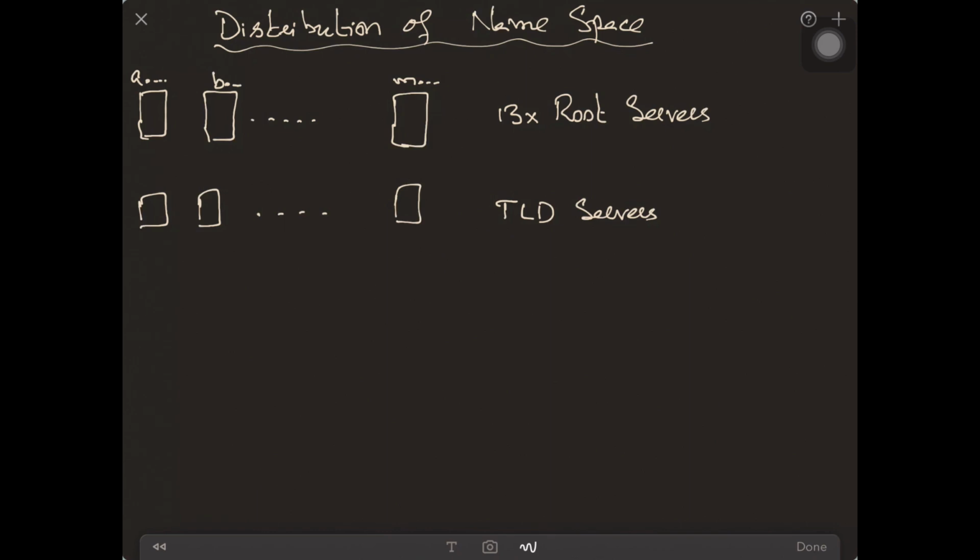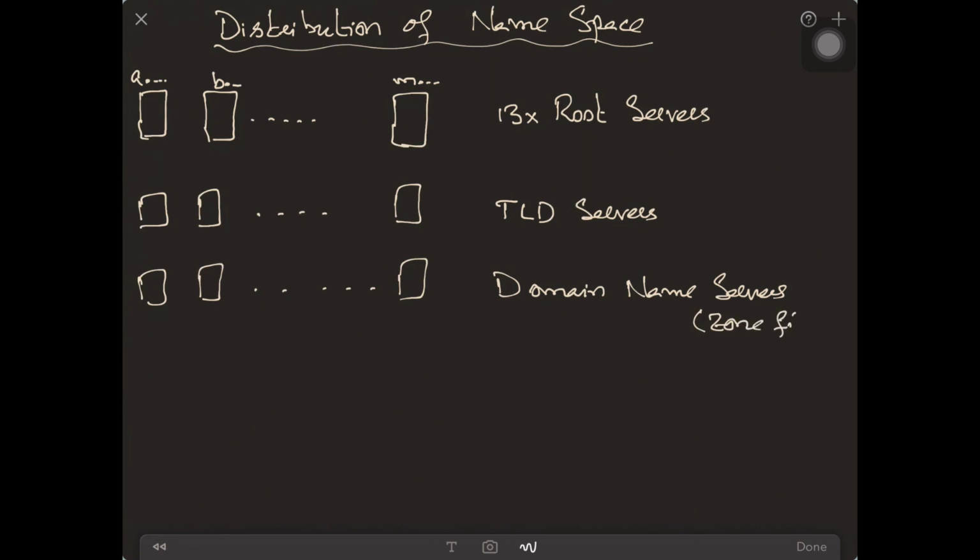And below this we have the actual domain name servers. These are the actual servers which maintain host name and IP mapping information in files called the zone files. We'll talk about the zone file in detail in our next session.